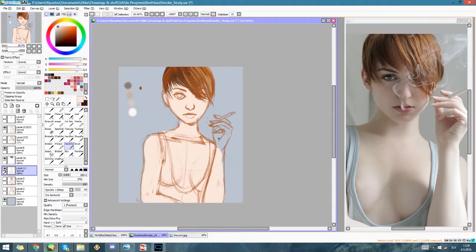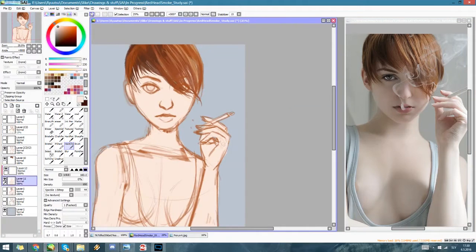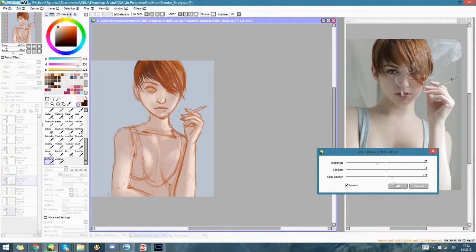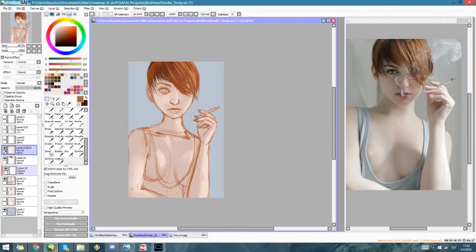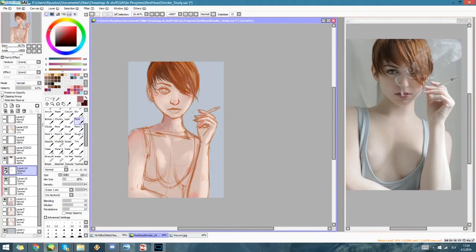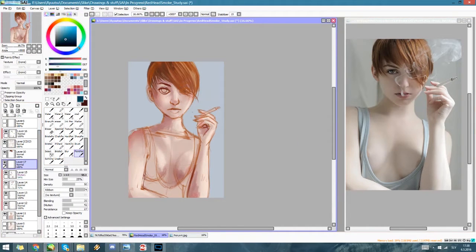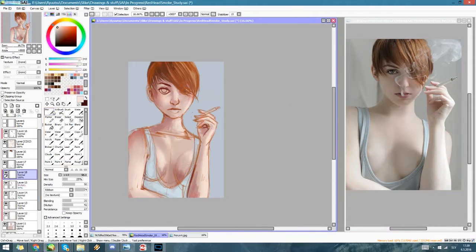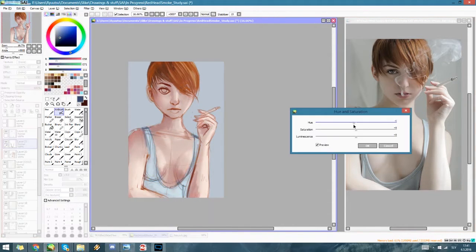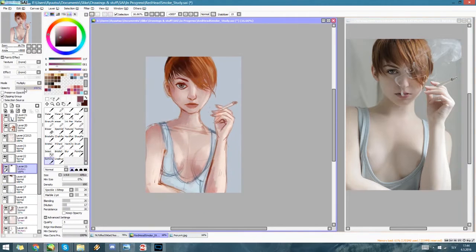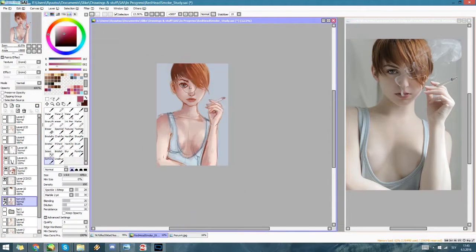So as you can see, I just started over and darkened the skin color, because I wanted to paint from a mid-tone, which I find to be a really cool technique lately. I tried drawing from shadows then adding lights, because I do feel like adding lights is easier than adding shadows. However, it is kind of complicated to keep the right contrast then. At least for me, I found it's a lot easier to start from mid-tone, add the lights, and then add the shadows in the end to avoid things looking disproportionately contrasted. So this is what I've been doing lately, and I found that it works pretty well for me.